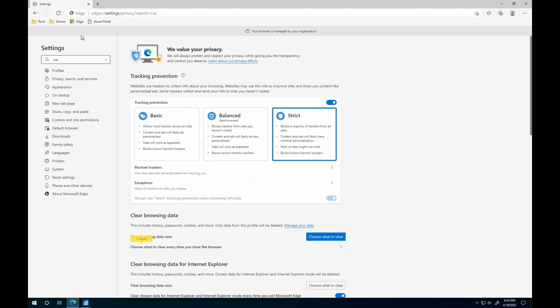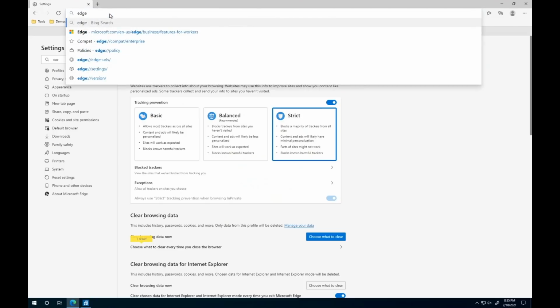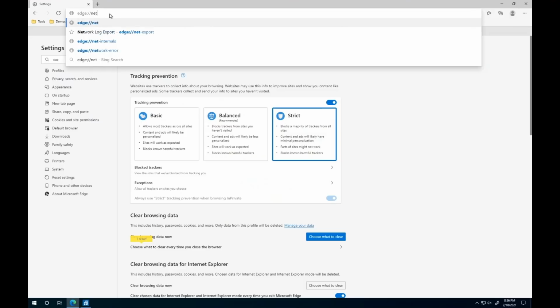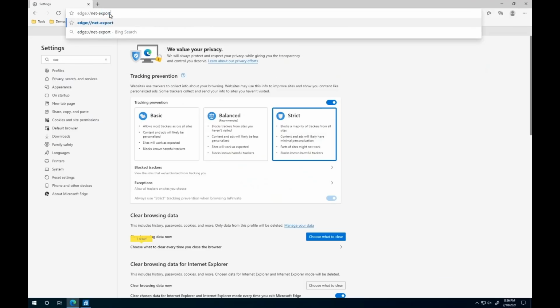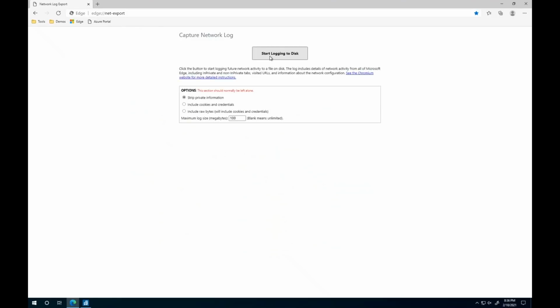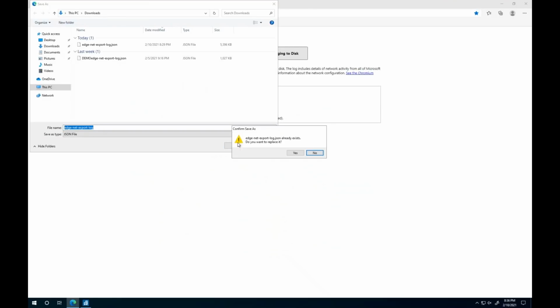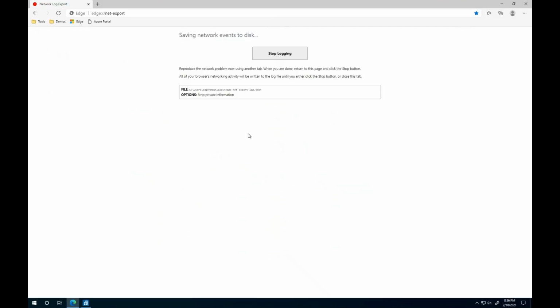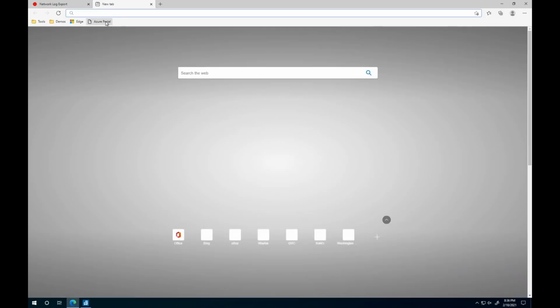Now, to get to netlog, you navigate to edge://net-export, and then click Start Logging to Disk. Then you would open a new tab and begin to reproduce the issue.